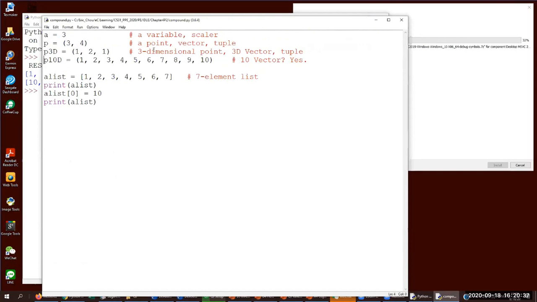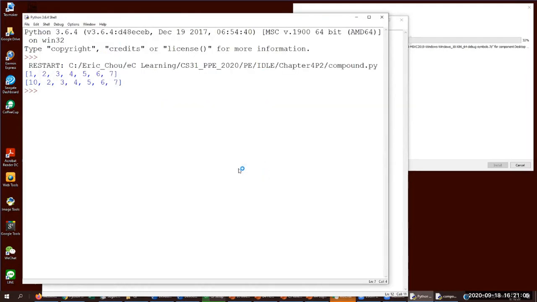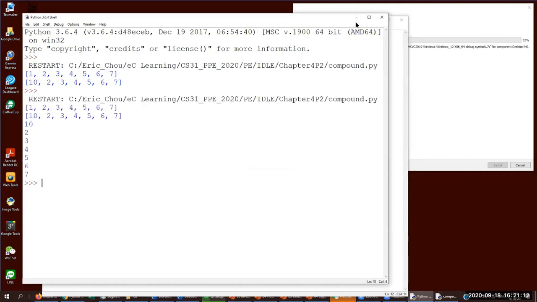Okay. So this one, the first one got changed. And I say tuple you cannot change. This one you can change. Okay. And you can also do for each x in a list. So a list is iterable. You can think about this iterable as countable. So you can count the items, and every time, for every x in the list, I run it, and I print each individual one in the list.